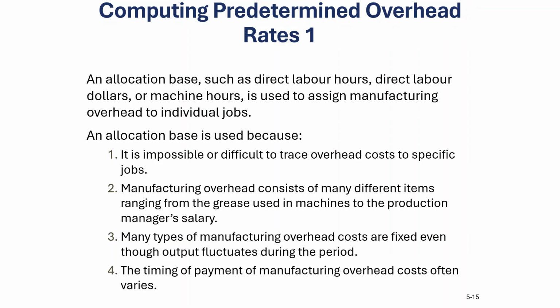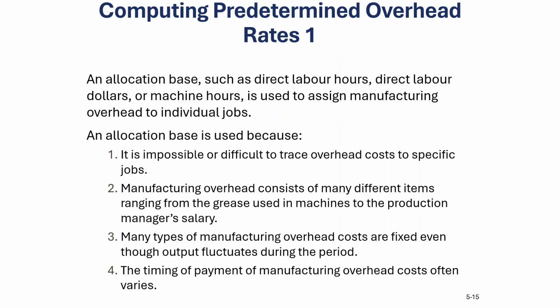If the project is strictly or mostly driven by the machine hours, then the best way of allocating the overhead is using the machine hours. Okay, depending on the nature of the company's job, or what drives the particular job for the company, that's what the company uses for allocating their predetermined overhead rate.